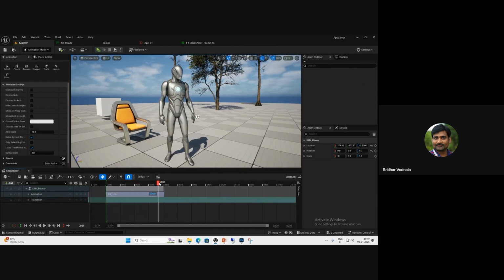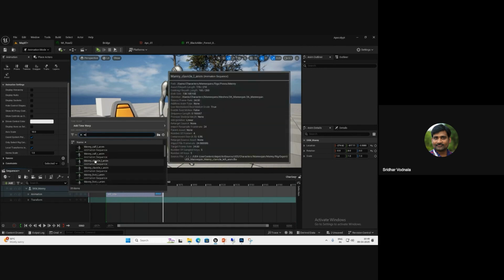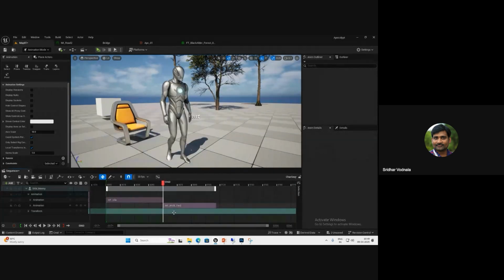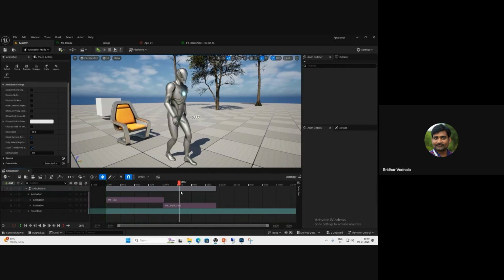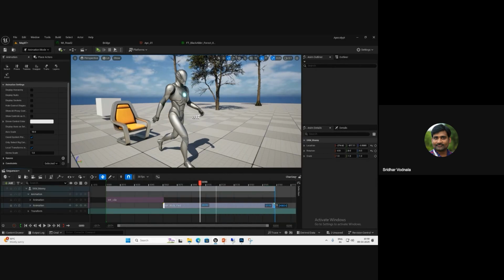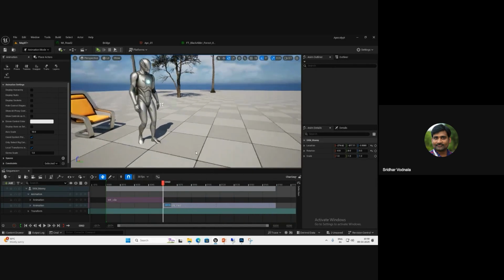After 45 to 60 seconds, I just want another animation, walk forward. You can see it adds a new timeline for you. Now it is going to start walking. If you want to extend that one, you can just extend this.